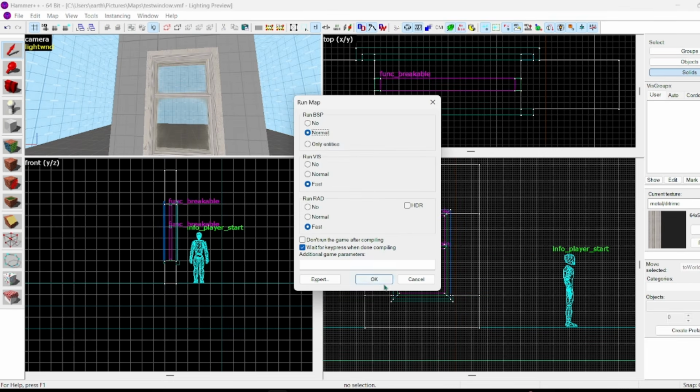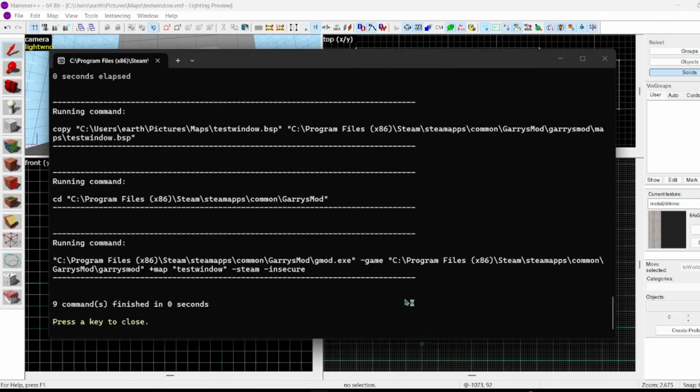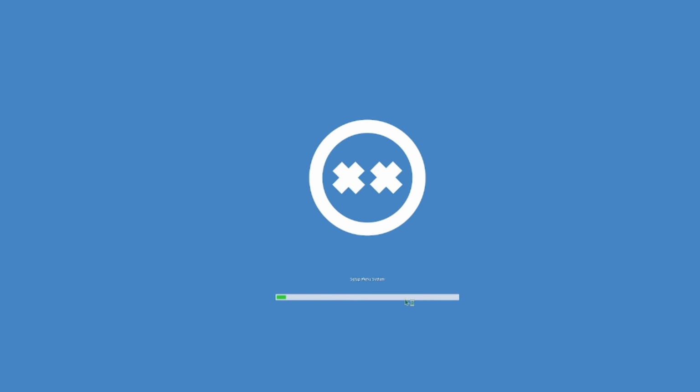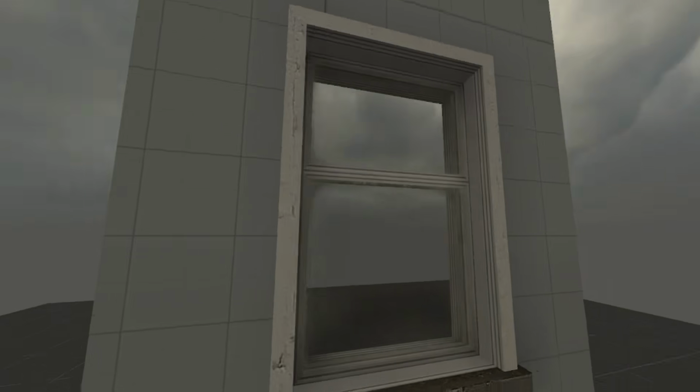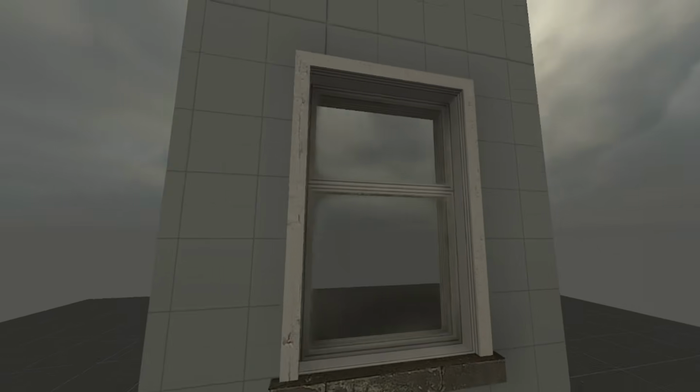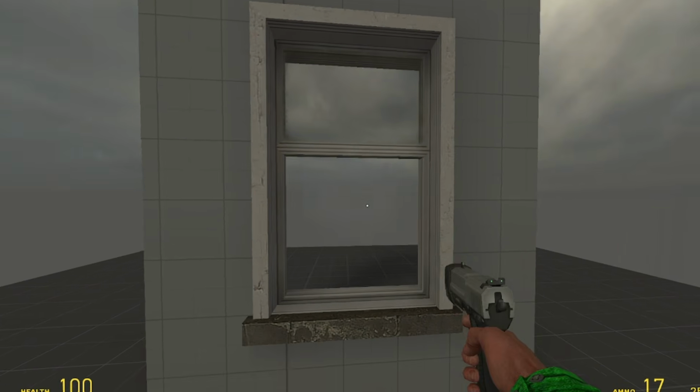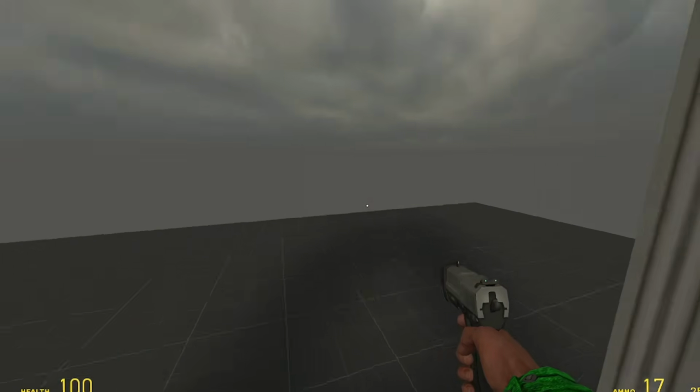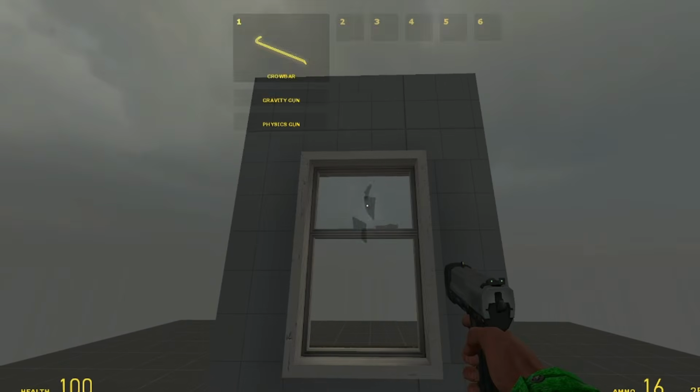You can also change how durable the glass is, but glass usually shatters instantly anyway, so one should be just fine. Then compile your map and test out the breakable glass. When shot, the glass will break into a ton of tiny glass pieces, which slowly fade out after time. Now for the other type of breakable glass, surf breakable.